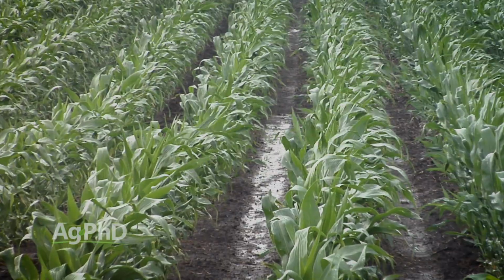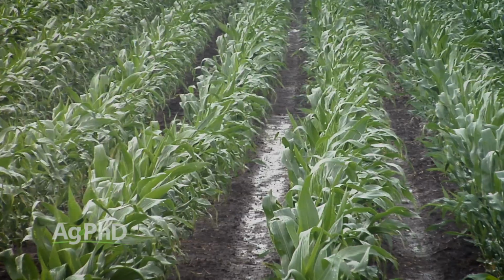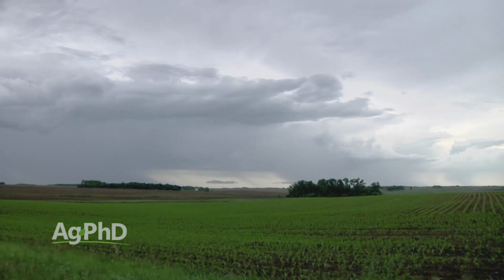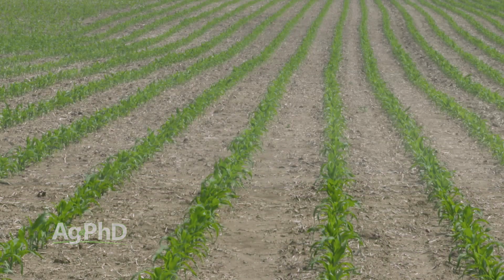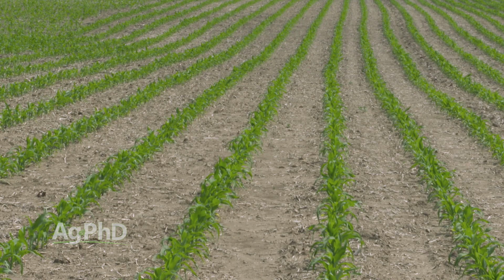One of the comments Darren just made that I want to hit on a little bit more is he said, well, if you got rain, you'd have more nutrients flush in. I don't want you to use rain as an excuse. In other words, what I'm saying is if you're in a dry area of the country like we are, and sure, if I got a 3-inch rain in the middle of the growing season, which almost never happens, it looks like I have more nutrients available. Realistically, you have to have higher nutrient levels in your soil because there's almost always some soil moisture to move some nutrients around. You have to look at what's a normal amount of movement versus what's an abnormal amount of movement. So again, that's why we want data, and we want data quite often.